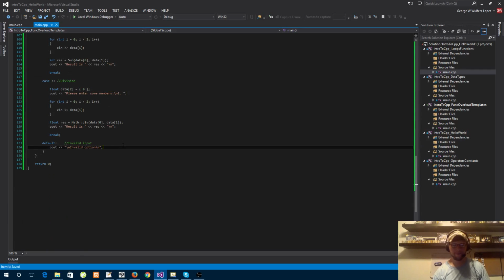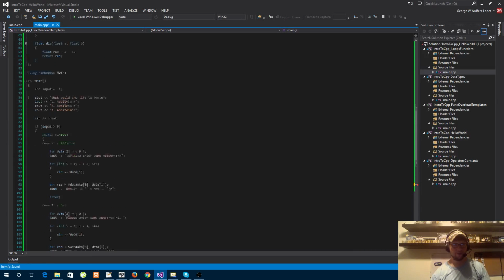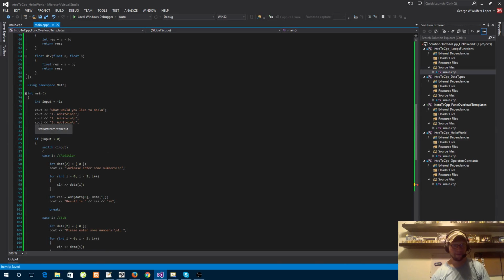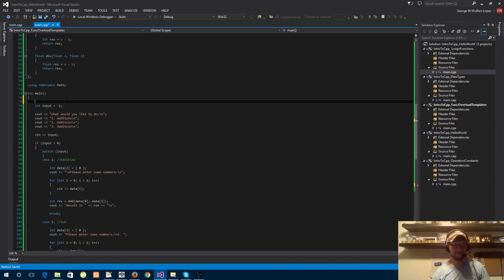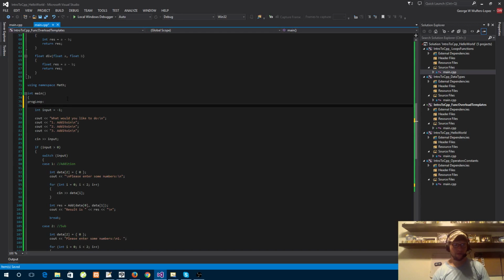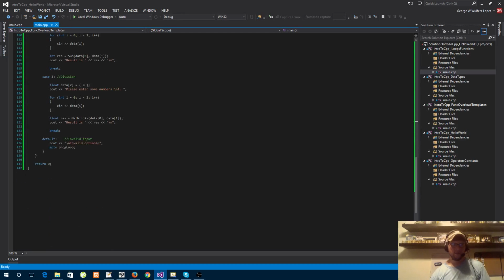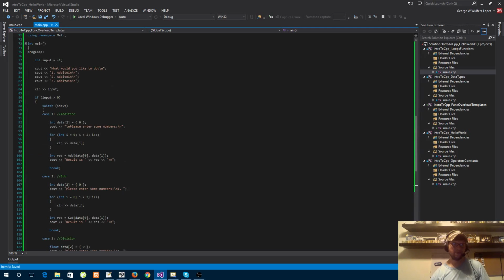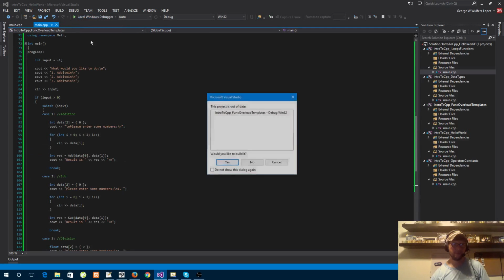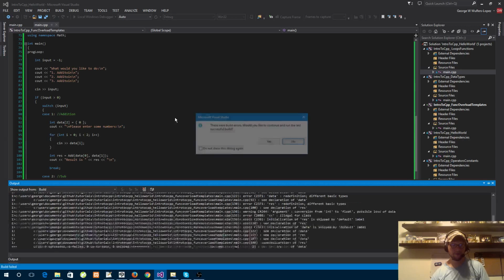If we go here, we'll just say go to, we'll call it prog loop, which will take us all the way up here. We can either have it like this, or we can have a while loop going around it. Let's try to run it and see what happens.